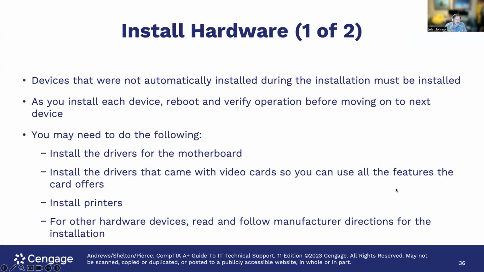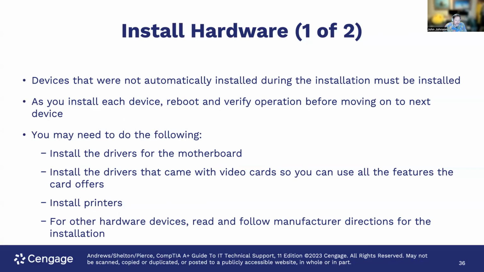Then, not lastly, we're going to be installing hardware. Devices that weren't automatically installed during the installation have to be installed at this point. After you install each device, reboot and verify operation before moving on to the next one. So you may need to install drivers for the motherboard, and install drivers that came for the video cards so you can get all the features that the card offers.